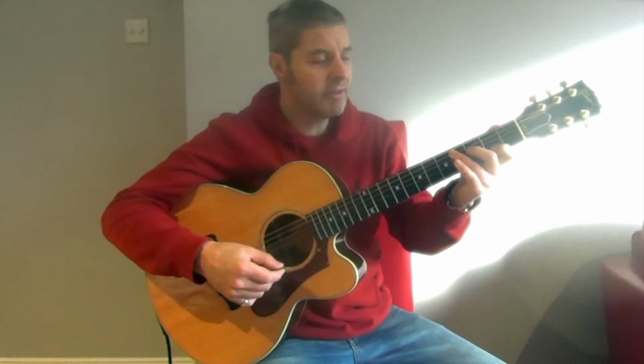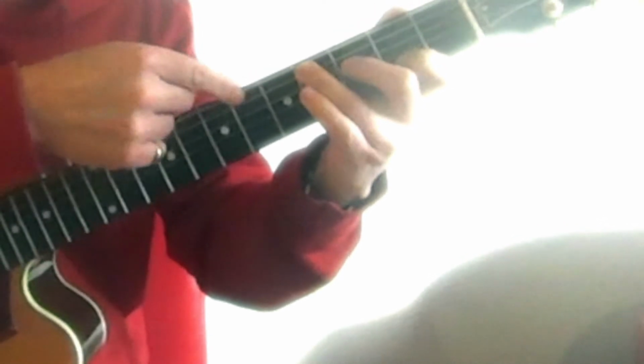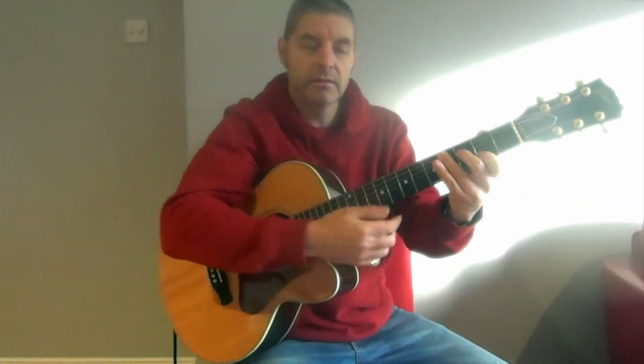Because we're strumming, you really need to try to mute those with the left hand. So I'm going to mute this string with that finger just from underneath, so it just touches it. And then the 1st string from above with the 1st finger. And that's easy, all you do is just angle your finger down very slightly. Not too much, because you don't want to get the note. It just wants to be that.